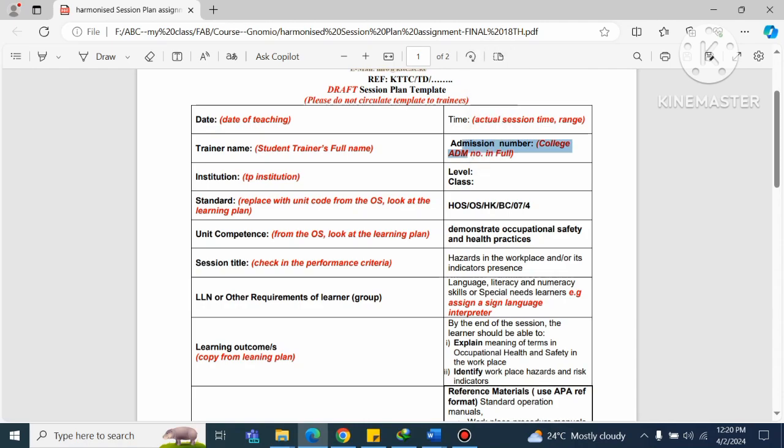In the real scenario, if you're not on teaching practice, this one is filled in by a trainer on teaching practice. So the TP institution, or rather the institution that you are training or teaching, then the level of the class you are training, that is, the level the trainees are in.